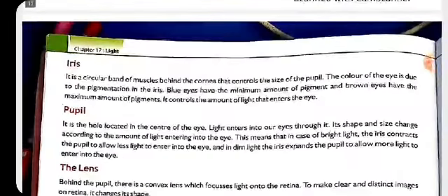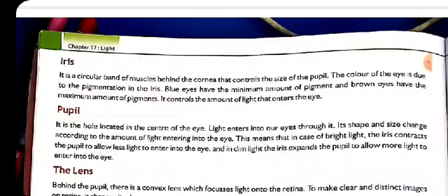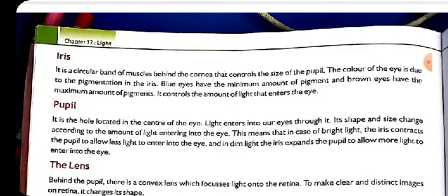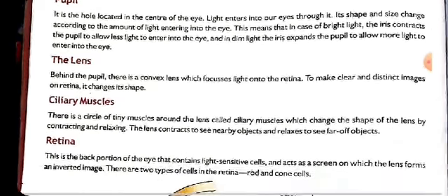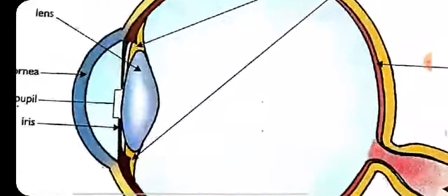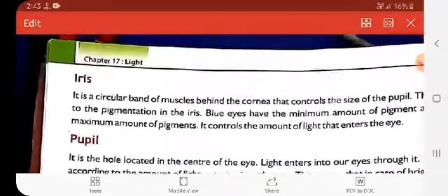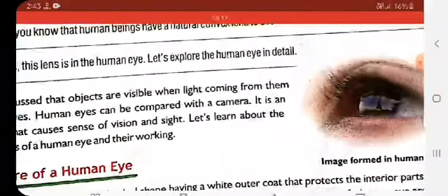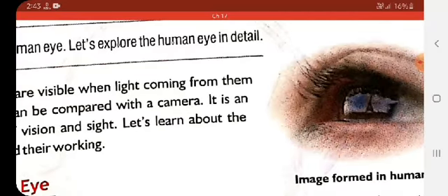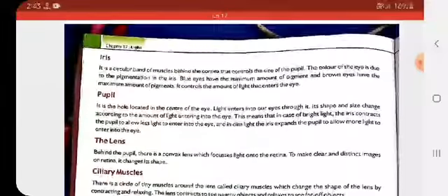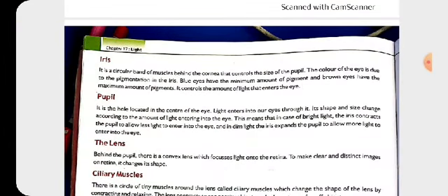Next comes the iris. Iris is a circular band beta which is of muscles, and it controls the size of pupil. Now you must be wondering what is pupil. Beta, pupil is a hole in the center of the eyes from where light enters the eyes. So the blackish band, or it could be brown also, which we see, of muscles, which is surrounded by sclera, the whitish part, that is iris.